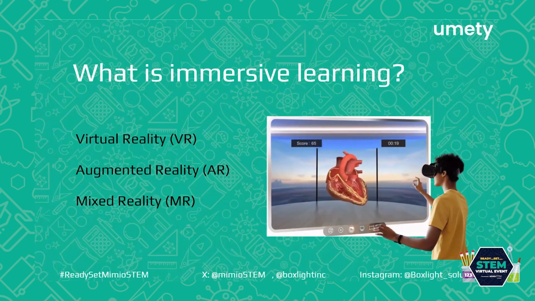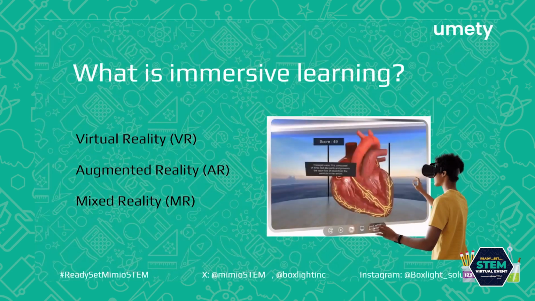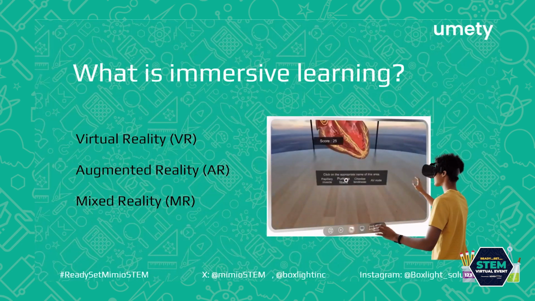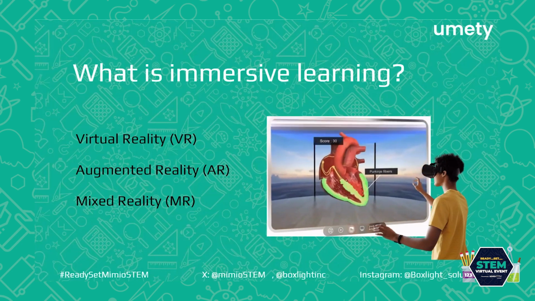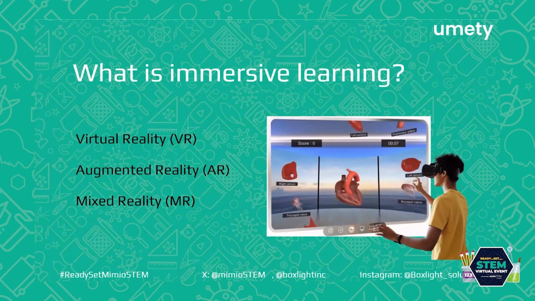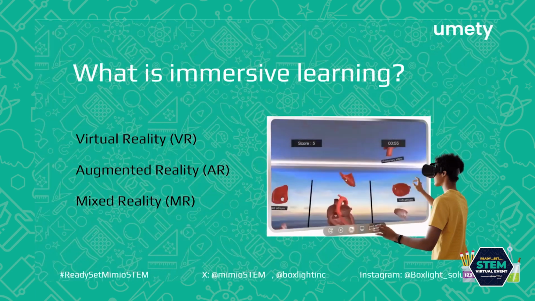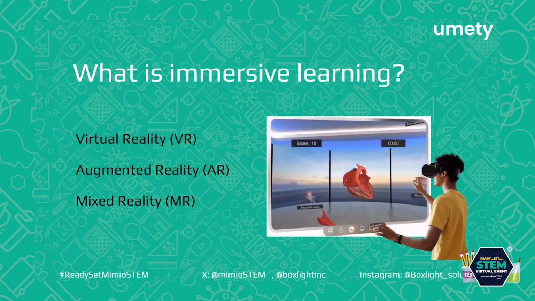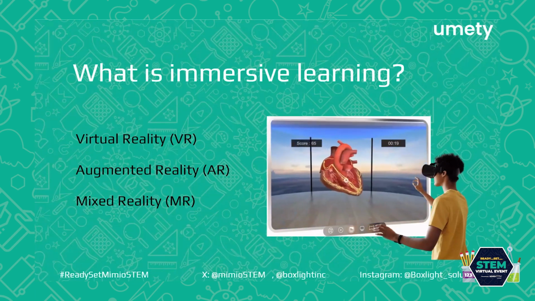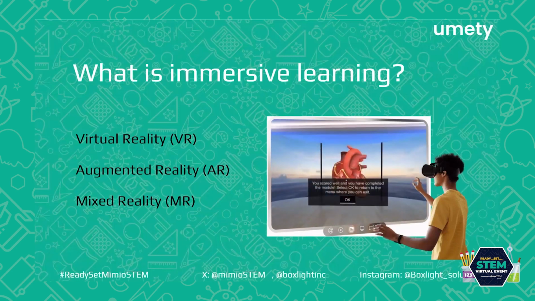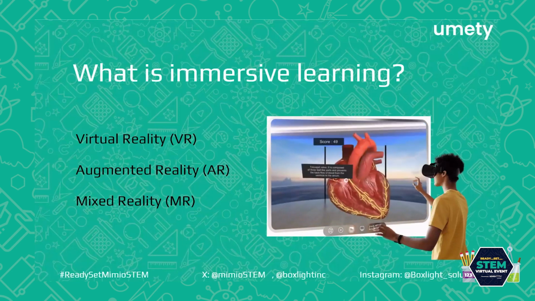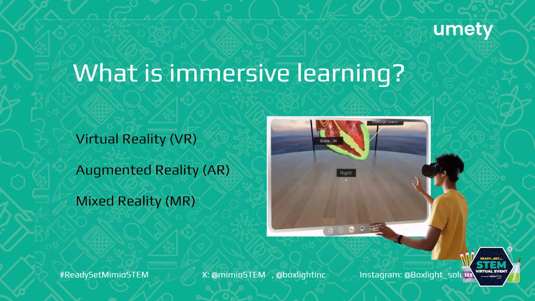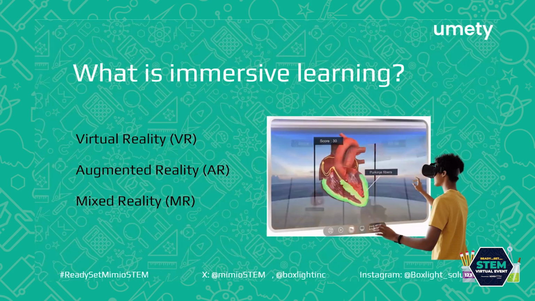And then mixed reality, we're seeing a lot more of this. An example would be, I have a pair of glasses on, but my whole vision is not covered. I just have a screen in front of me. Let's say I'm fixing my car. I can overlay exactly what tools I need and what activities I need to do in the engine on top of my car engine. And then I can get rid of that and go and do the fixes that I need to do. So it's an overlay of some type of virtual experience on top of a physical experience.